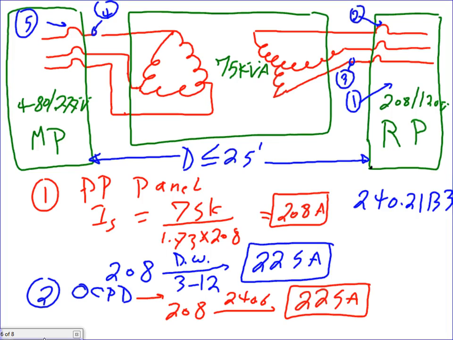I did not multiply by 1.25. That's my method, guys. If you want to multiply and you end up with a bigger panel size, but you know the transformer would never be able to supply you with these amps. It's not designed to. I guess you can overheat it a little bit if you want to. If you multiply by 1.25, guys, you end up with oversizing things. A lot of things will end up oversized.